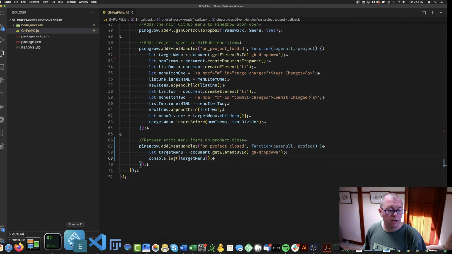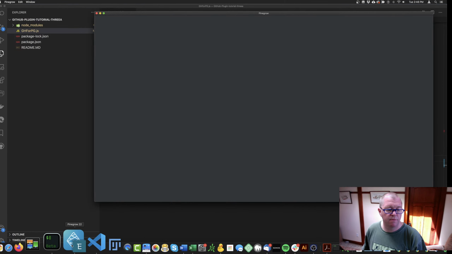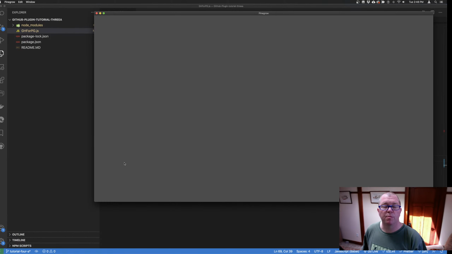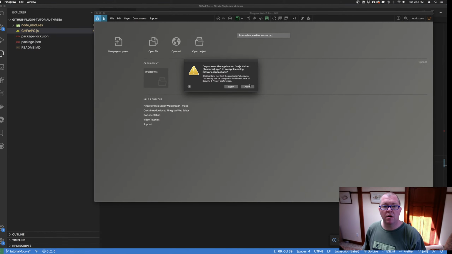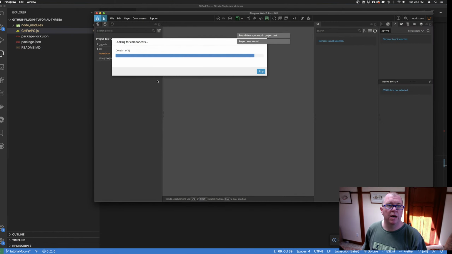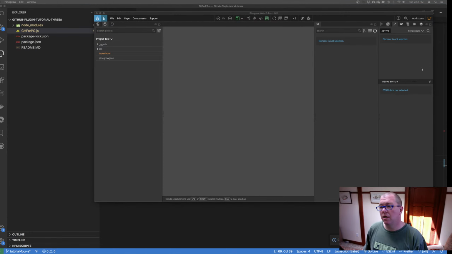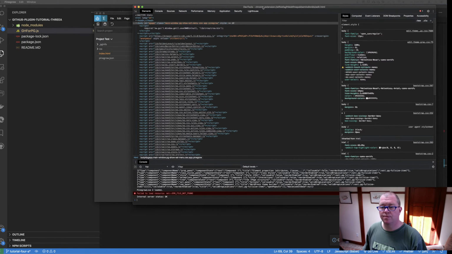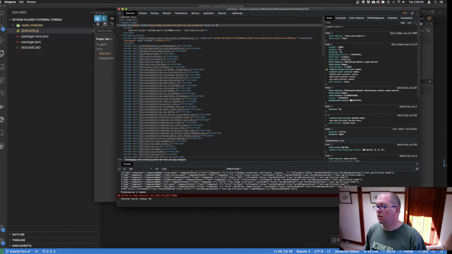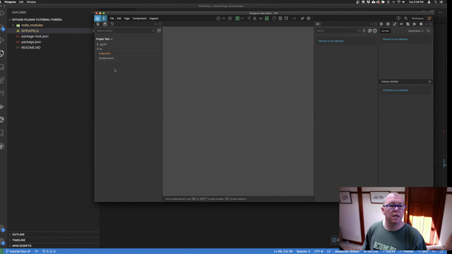I was just doing some work with the GitHub for Pinegrow, so it's probably going to give me an error. No, it didn't. Amazing. Okay. Oh, one thing I noticed though, it's not loading in the plugin. So let's do a quick inspect. Bring up the console and see what's going on. Looks good. Did I just not load it in?